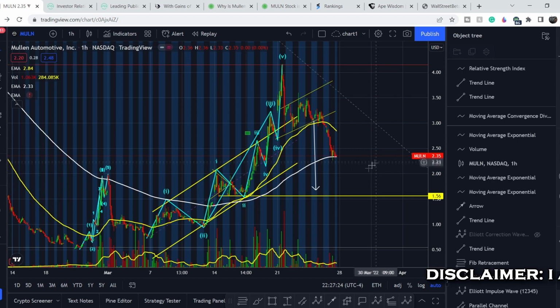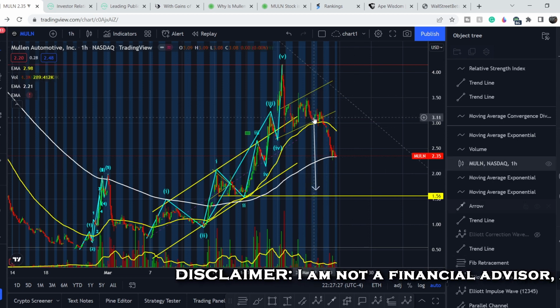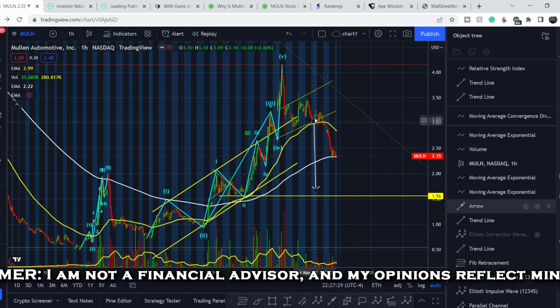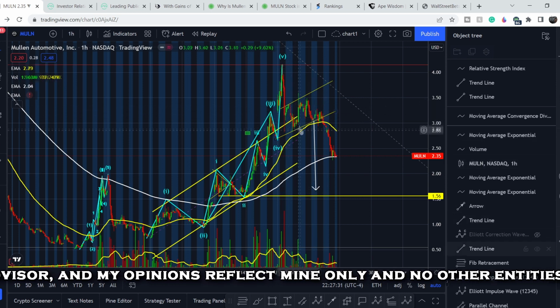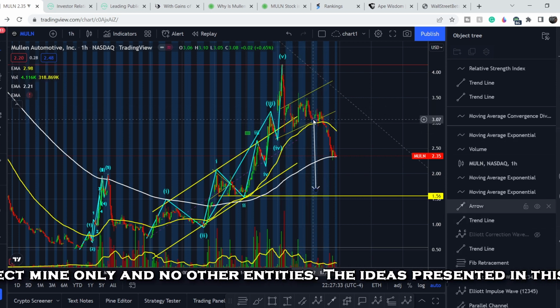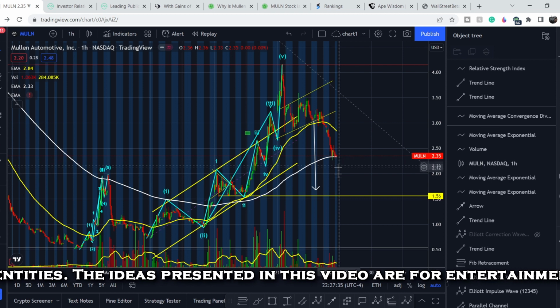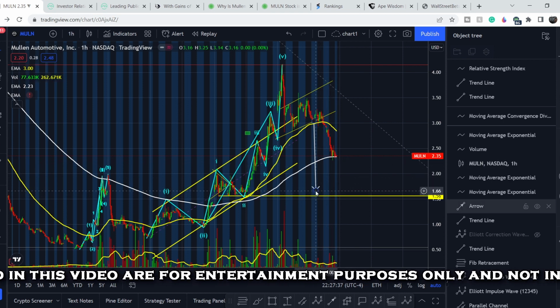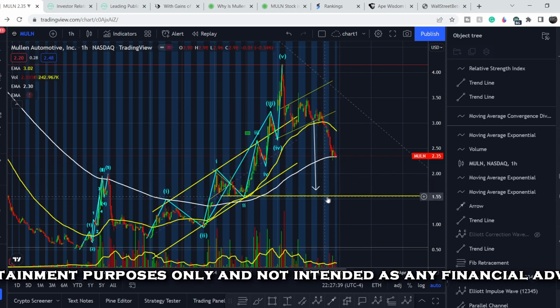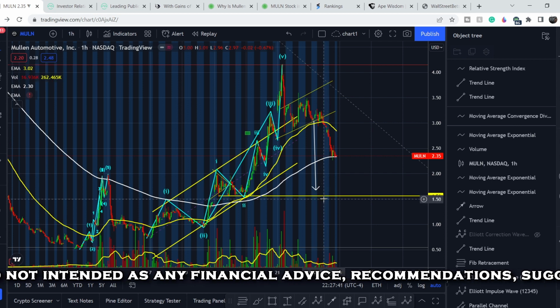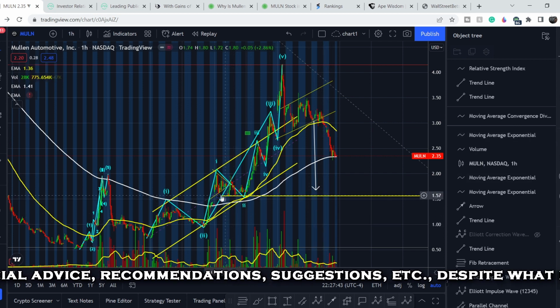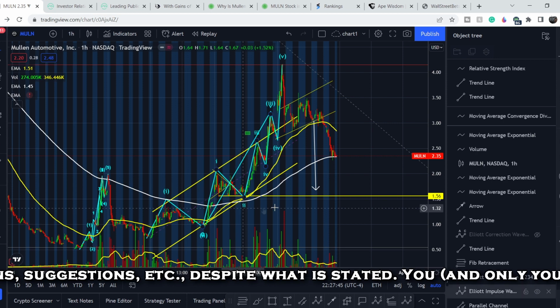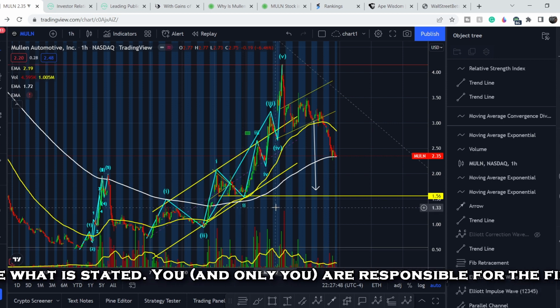So let's start with the price chart. I made my previous video right here at this point and I told you that this asset forms some kind of bearish flag, and usually this pattern breaks to the downside, and the price target might be at roughly $1.66, and it is pretty much a confluence with this yellow line, the support line from this previous price action at the price point of roughly $1.56.